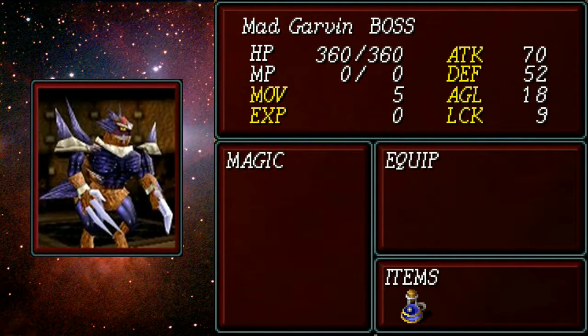I knew someday he'll go mad. I knew Dracula would have his final form. Mad Garvin has 360 HP, 5 movement speed, 70 attack, 52 defense, 18 agility, 9 luck, drops the potion, and has photon range and regret hit. I'm worried about the regret hit more than anything else because regret hit hits for all but one. Be careful of him. He can also recover 20 HP because of the power of the Vandal. So be careful around Mad Garvin.